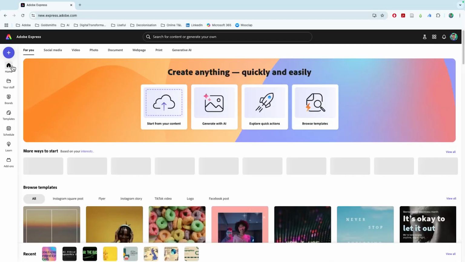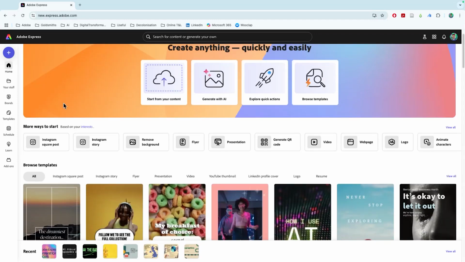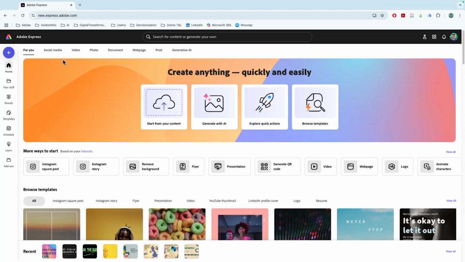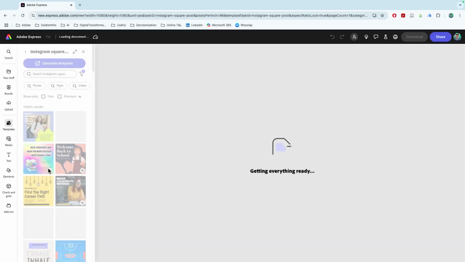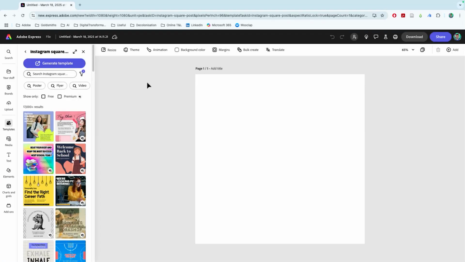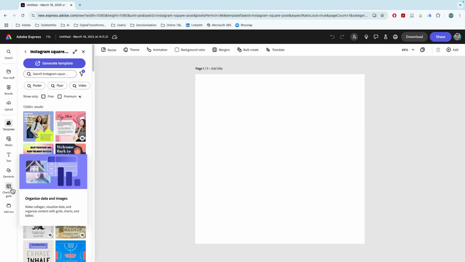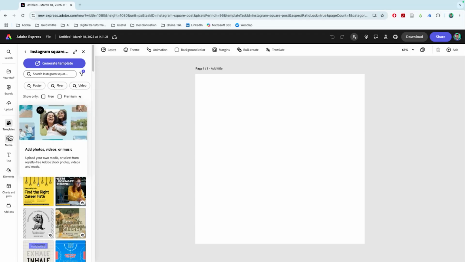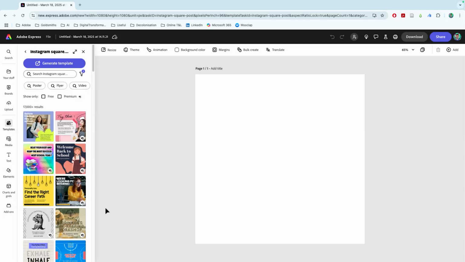So what I'm going to do, I'm going to come back to the home page, and we're going to keep things really basic. You can see that there's loads of stuff you can create with Express, but I'm just going to go really simple, and we're going to start with an Instagram square post. Okay, and this will create for us a new canvas. We've got our square in the middle here. Okay, if we look at the panels down the sides, this is where we can access pre-made templates.